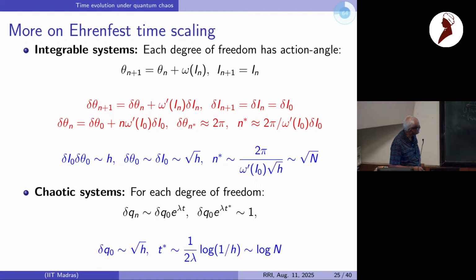So delta Q is then, yeah. And what is delta Q_0? Again, from this argument, delta Q_0 and delta P_0 are going to be the same. Delta Q_0 times delta P_0 is h. So this is scaling as square root of h. You put that in here, but because of this exponential growth, you get a log of 1 over h, which is going to be scaling like that, and you see the Lyapunov exponent coming out of this. So these kinds of simple arguments, which are based on just semi-classical or even classical arguments, are what lead to these time scales.